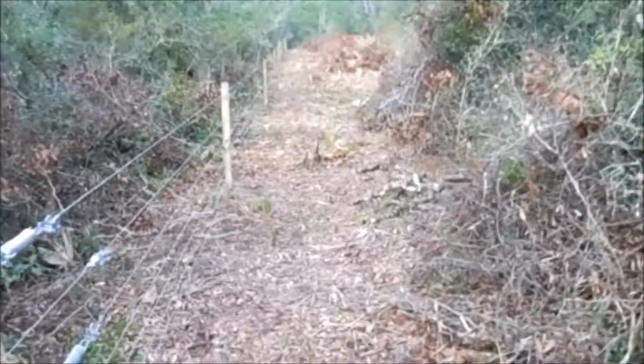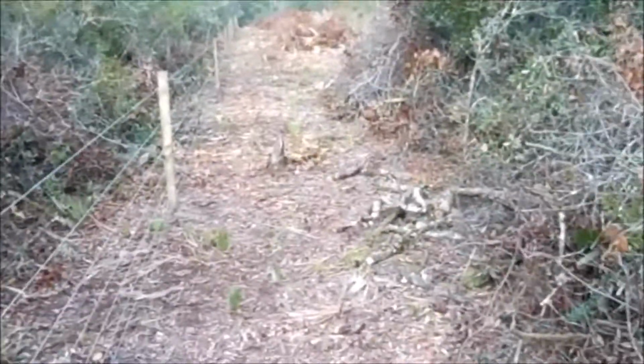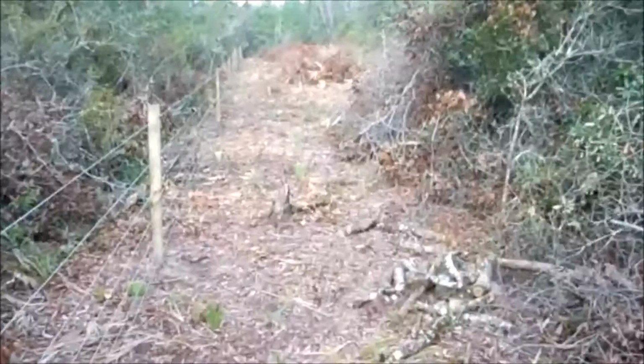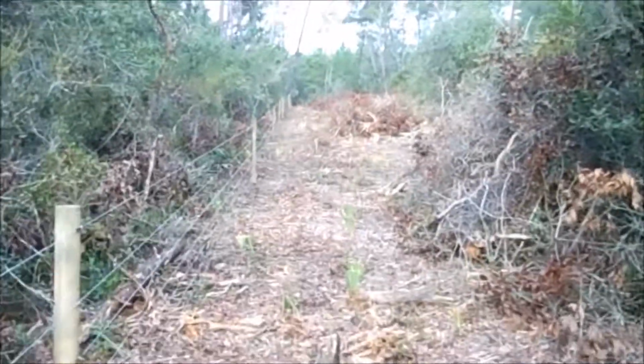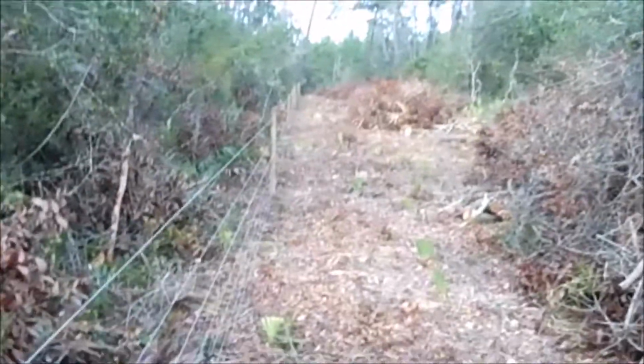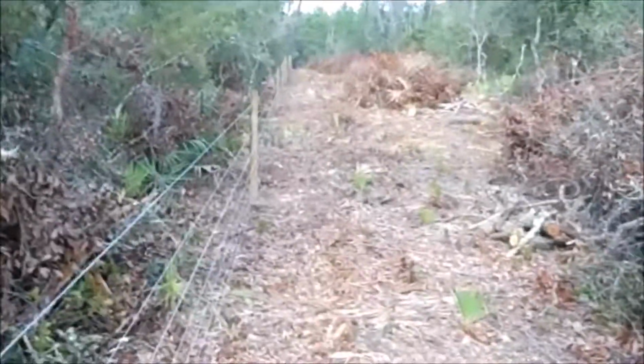But that 3-inch offset came in. Trust me on that. It came in, and we're not talking 1/4 of an inch. That 3-inch offset came in probably close to an inch. So there you go. If you think you can skimp on your corners with the high tensile, think again. Just wanted to update where we were, and we're going to move forward from here.